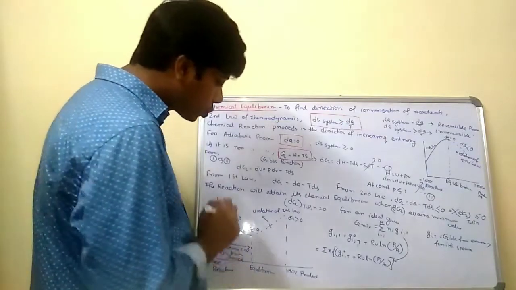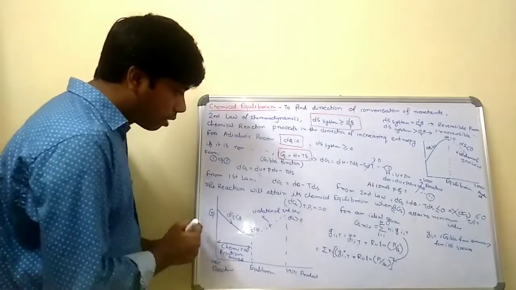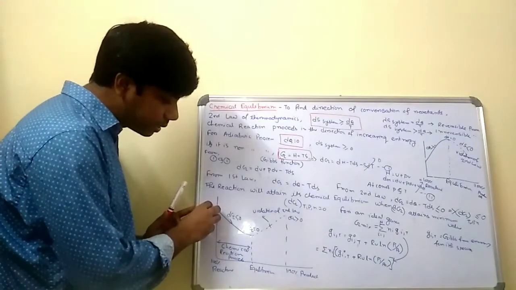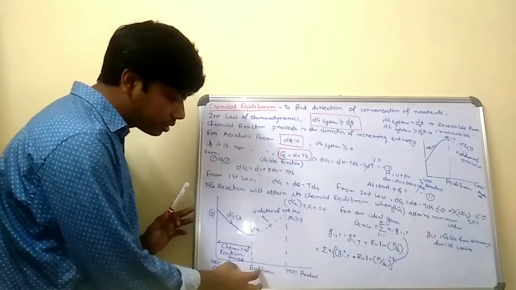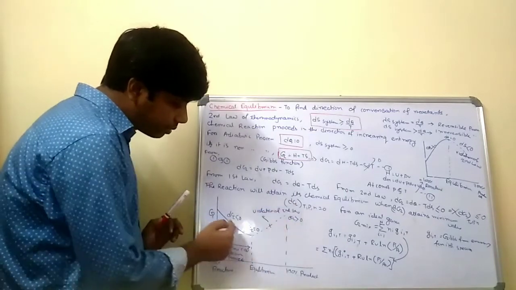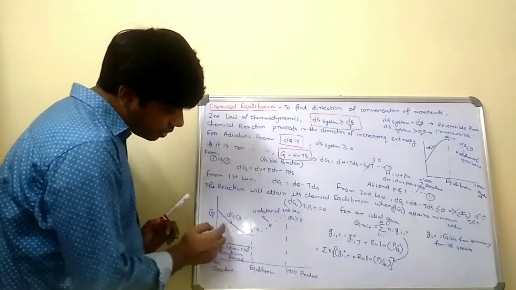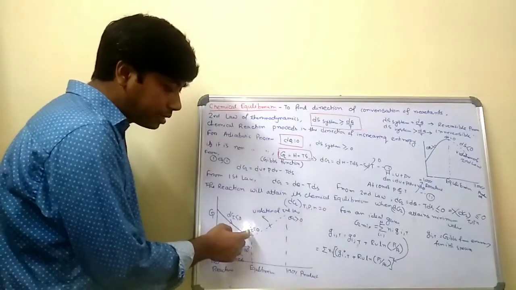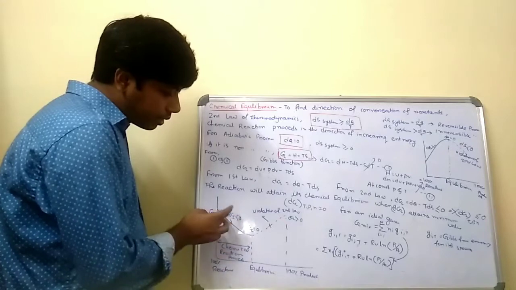If you look at this plot, you see G and equilibrium, that means the Gibbs free energy or Gibbs function, and this is the equilibrium. This is the diagram in which you can see the Gibbs free energy. This is dG, the change of Gibbs free energy, and this is also Gibbs free energy.